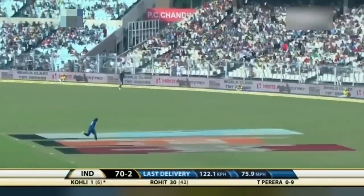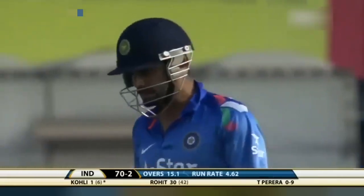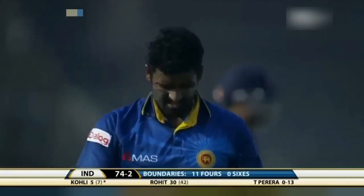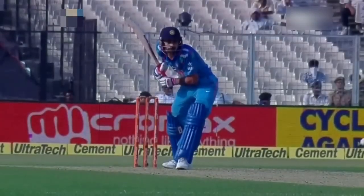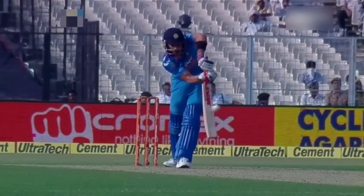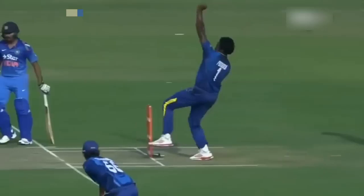Can't get straight to Kohli. You've got to take Kohli wider outside the off stump. Off stump maybe too straight. Like Rohit, like most of the Indian batsmen, Kohli's an excellent player on the on side. You just cannot afford to bowl there. And this is what Pereira has to keep in mind. From the other end, Eranga is building pressure on the Indian batsmen. You just cannot afford to come and bowl 4 deliveries and give easy boundaries, especially to a new batsman like Virat Kohli.